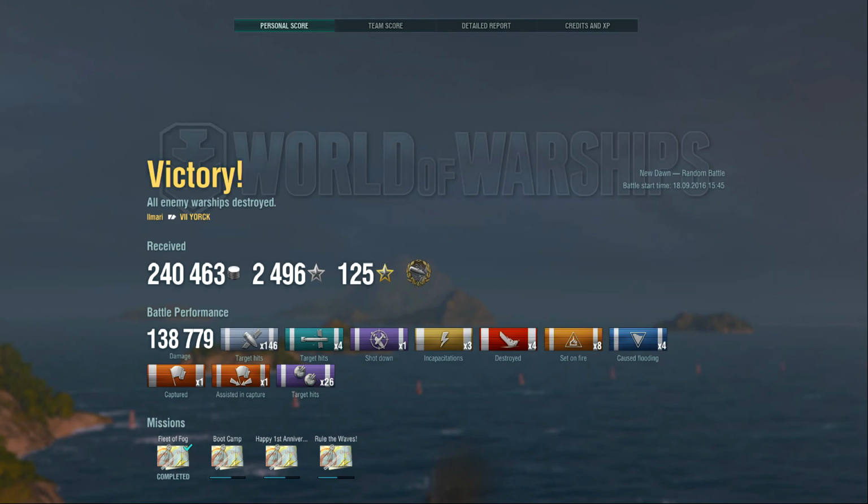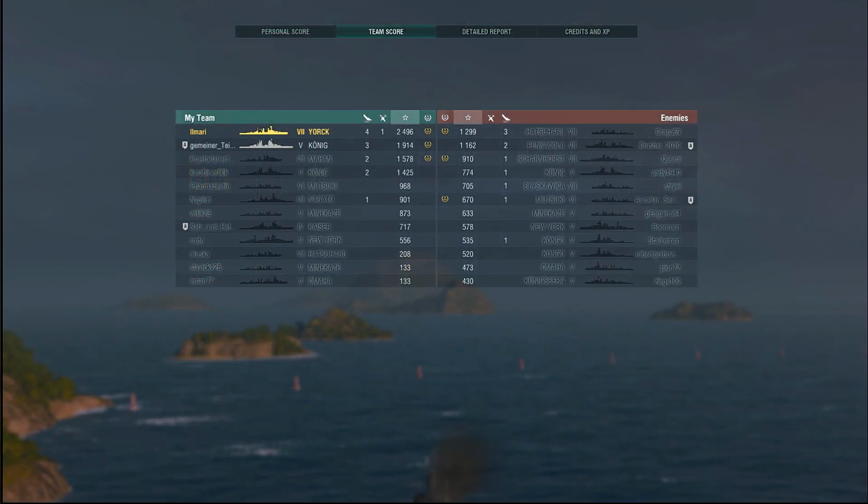138,779 damage, consisting of 146 target hits with main batteries, 4 torpedo hits, 1 enemy aircraft shot down, 3 incapacitations, 4 enemy ships destroyed, 8 fires set, 4 floods caused, 1 base captured by himself, 1 assisted capture, and 26 secondary gun hits. Looking at the team scores, we can see that Ben led the way on his team in terms of base experience earned, picking up 582 more than second place. Whilst he didn't essentially carry his team to victory, he was a crucial asset for his team, which would have been sorely missed if he wasn't there.